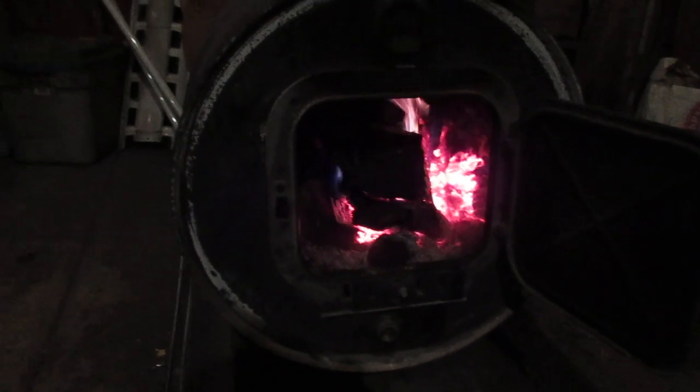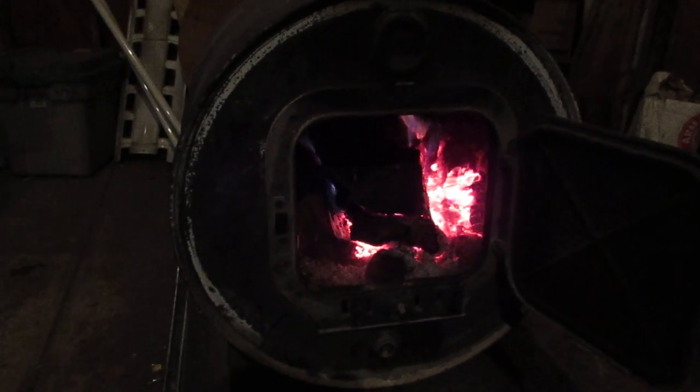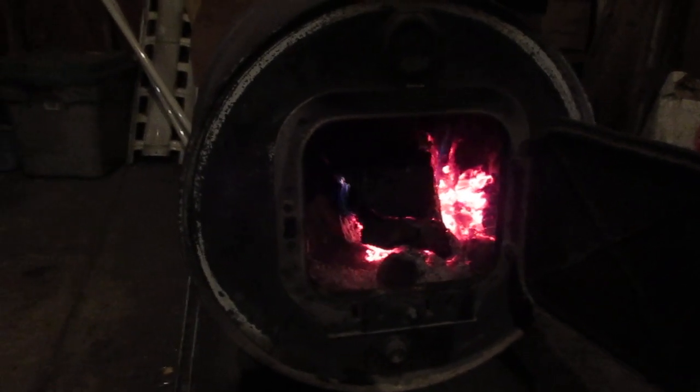Well, I started my fire here about 10 a.m. It's now 8:30 p.m. It's 11 degrees outside and it's 77 degrees in my garage. I'm going to show you guys what I've been up to here.